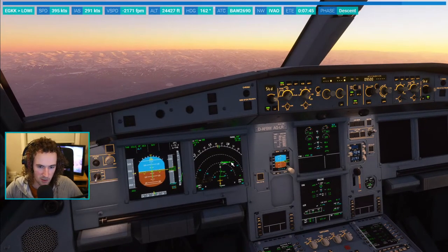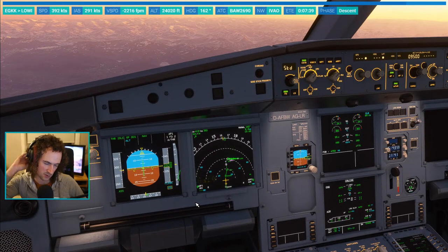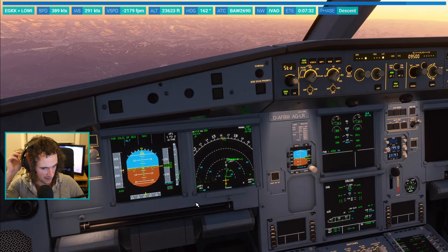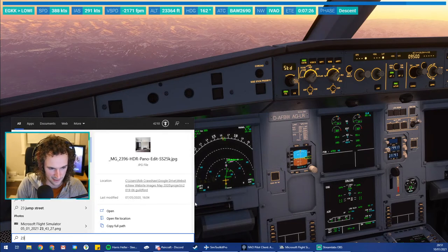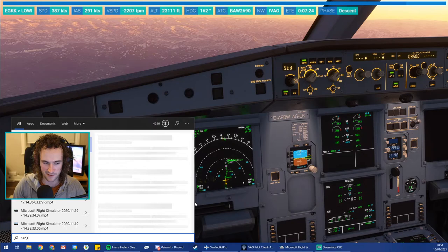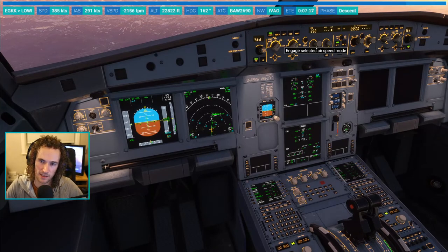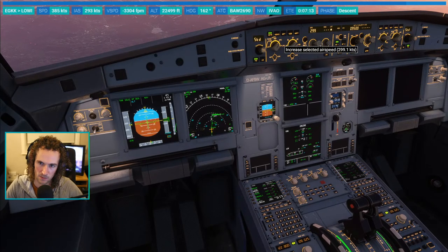All right. So let's see how we're doing. We've got about 40 miles to go until Rattenberg. In fact, Rattenberg is probably about 38 miles. So we need to lose about 23,000. So that's what, 69 miles we need. Wait, we need to use 19,000. So we need, wait, I'm getting so confused here. Let's just use a calculator and get it done with. So 14 times 3 is, I'm trying to challenge myself, you see, on my quick maths, 42 miles. So we're a little bit above profile, so I am going to just increase our speed a little bit here.